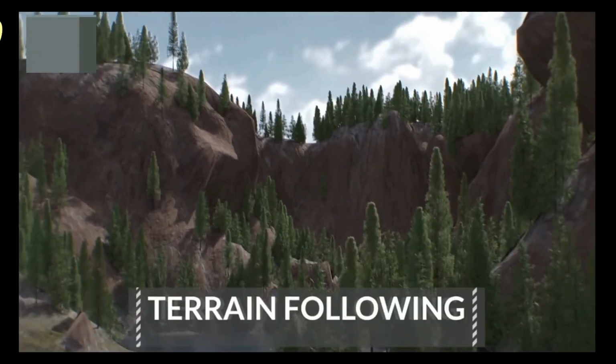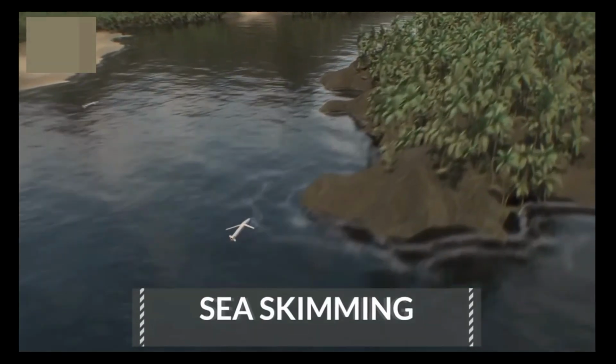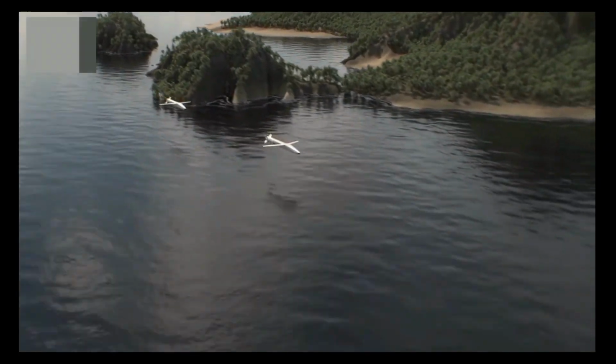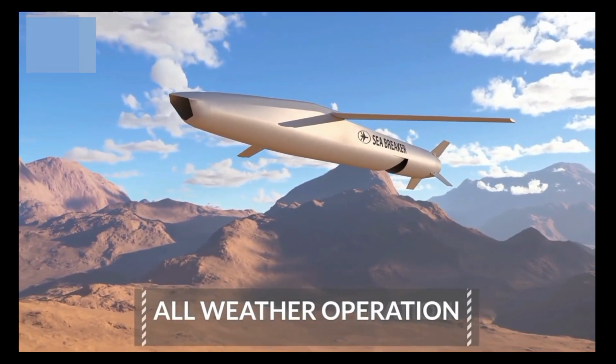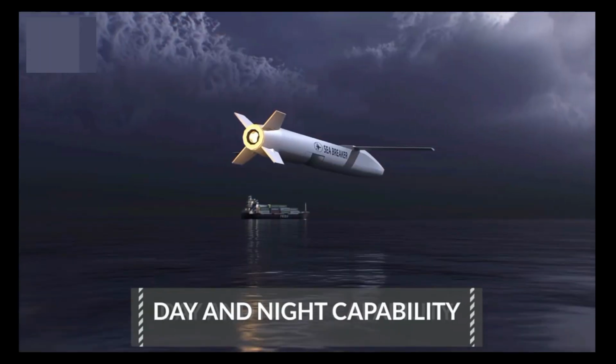AWS can operate in the air, on land, on water, underwater, or in space, and they have the potential to revolutionize warfare. They can be used to carry out tasks that are currently considered too dangerous for human soldiers, such as clearing minefields or engaging in urban combat. AWS could also be used to attack targets with greater precision and speed than human soldiers, and they could operate for longer periods of time without needing to rest.